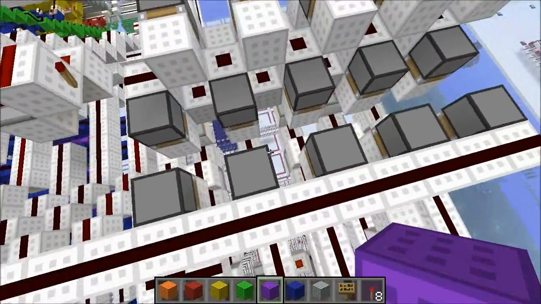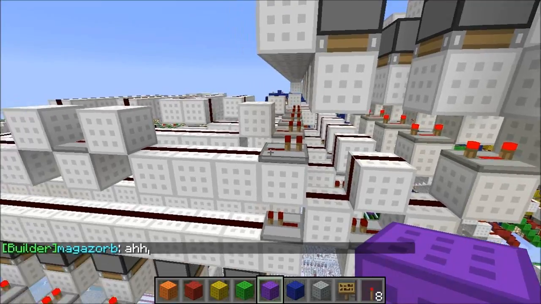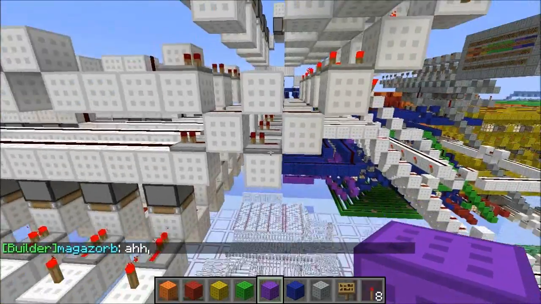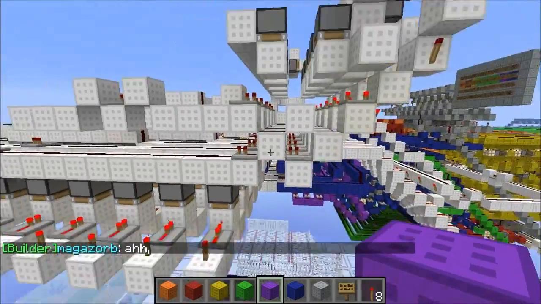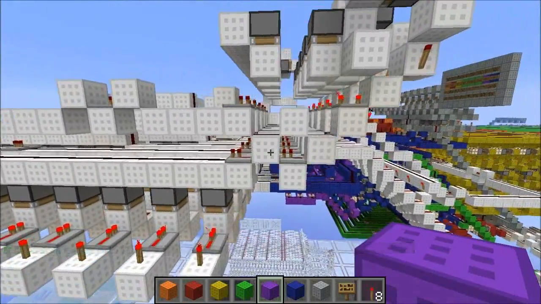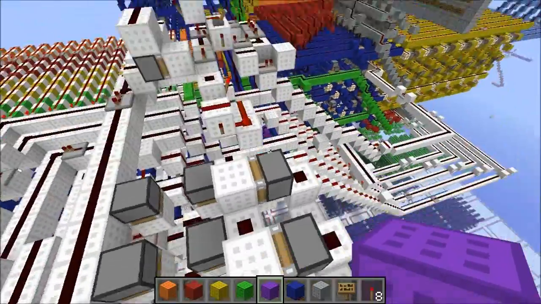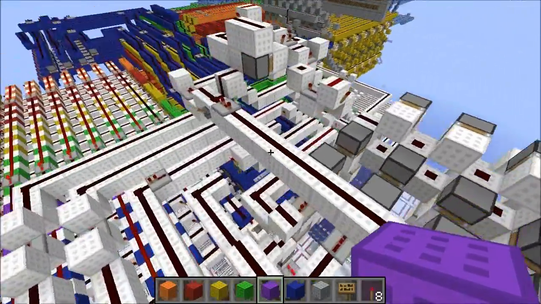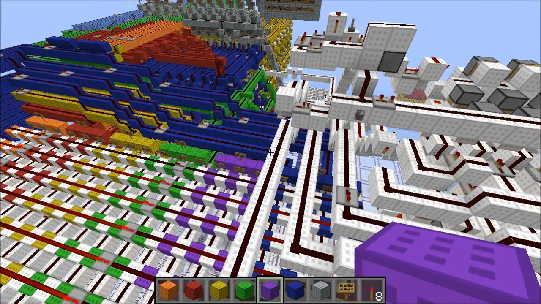These pistons push down, effectively, so then the power will pass through the repeaters into these flip-flops, which is basically a memory cell, and then that will be loaded into memory, and the program counter will continue cycling from that address. So that's basically how that works.